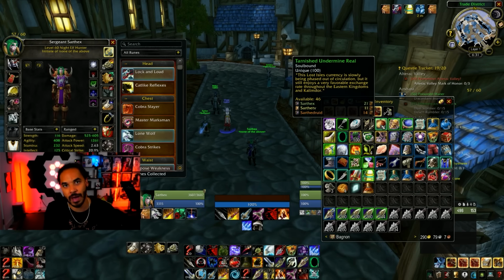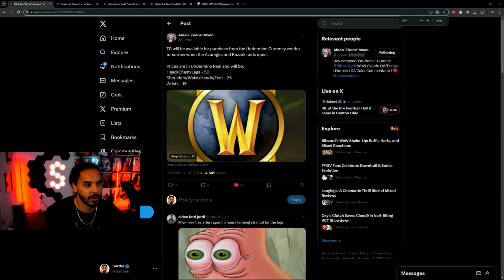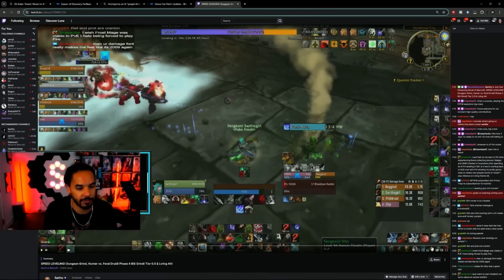You will be able to buy your tier 0 on that vendor, and these are the prices right here. Heads, chest, and legs are 50 of those tokens. Shoulders, waist, hands, and feet are 25 tokens, and your wrists will be 15 tokens.